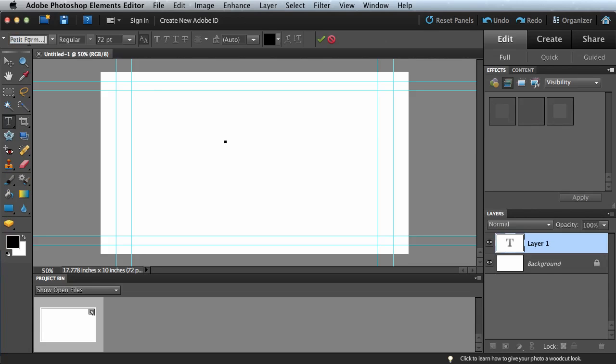Sure enough, there it is. We can type using that font right there. So, for example, if you wanted to say, this is my text, and it shows up with that font.